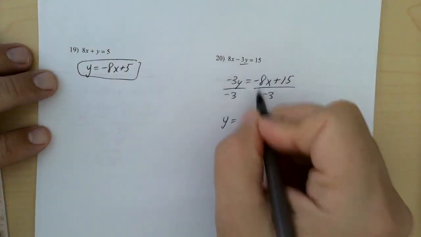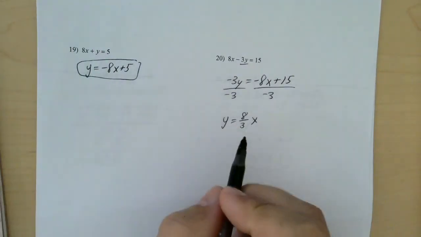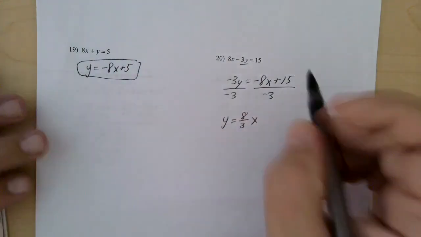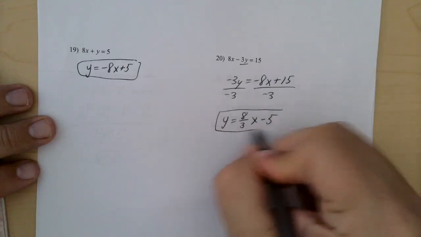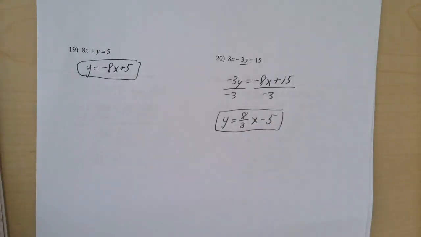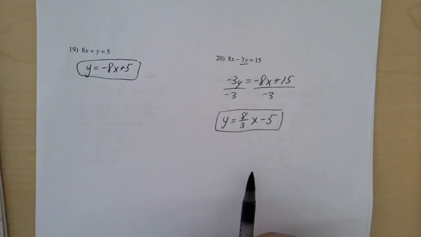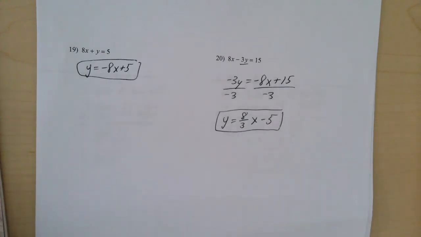So if I clean this up, a negative over a negative is just going to become a positive. So again, if this was a line, you're going up 8 units and over 3. So that would be the steepness of that line. And a 15 divided by -3 is a -5. Okay, so again, if you had to graph that line, you're talking about a line that starts along the y-axis at -5, put a dot, then you're going to count up 8 and over 3, and that's going to be a fairly steep line. Okay, so that's everything you're going to need to know for our Chapter 1 exam.